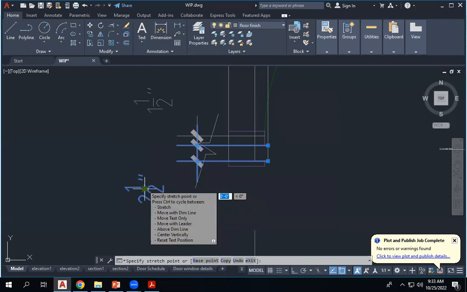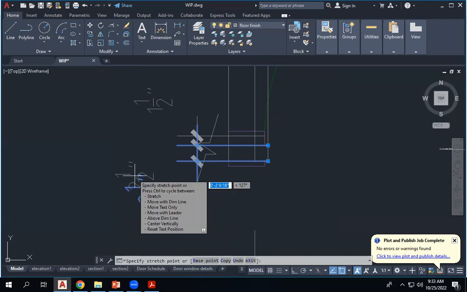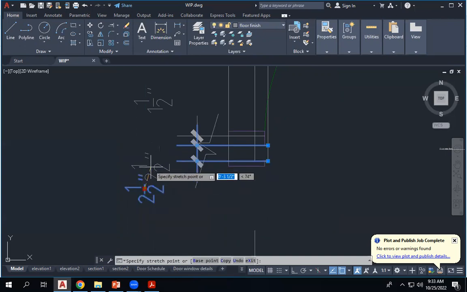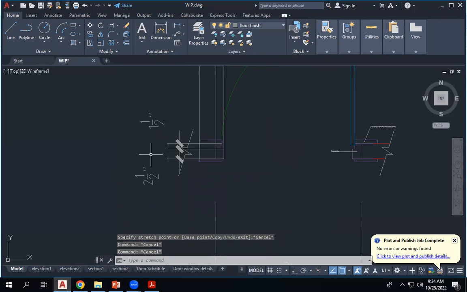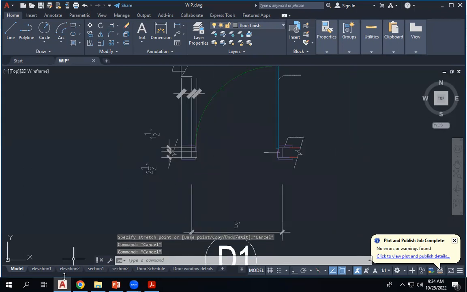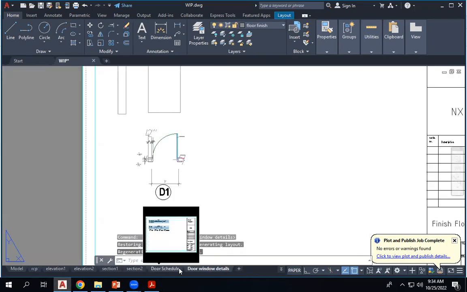I forgot where it is. Do you guys remember the leader, from here to here? I forgot where it is in the properties section. Let's see. Okay, for the time being, I'll just put it like this. I need to figure it out. It's okay. Then let's go to the door.